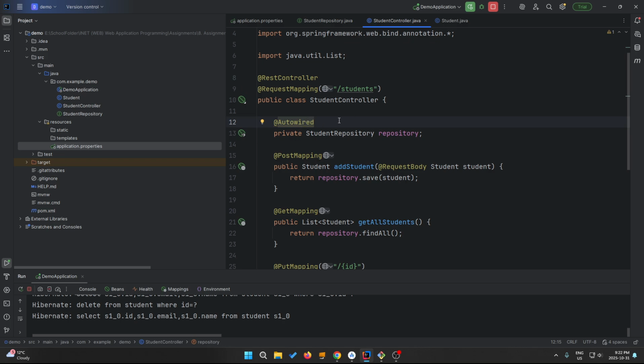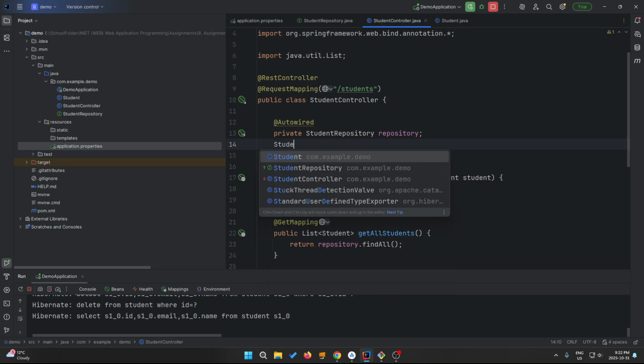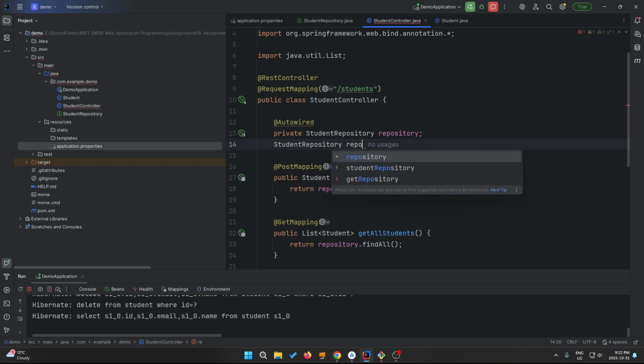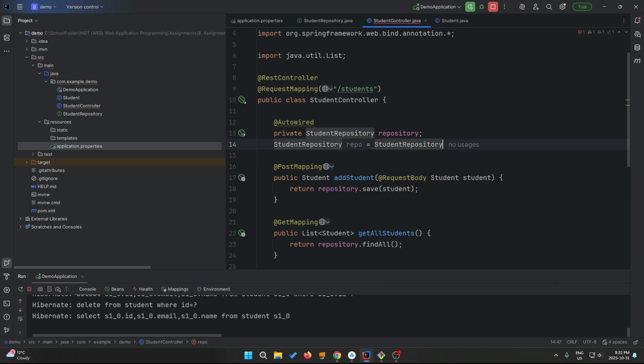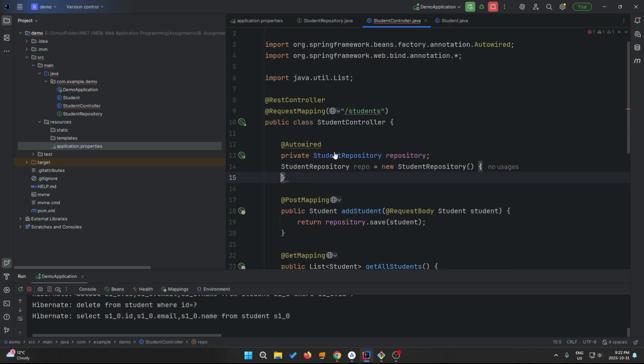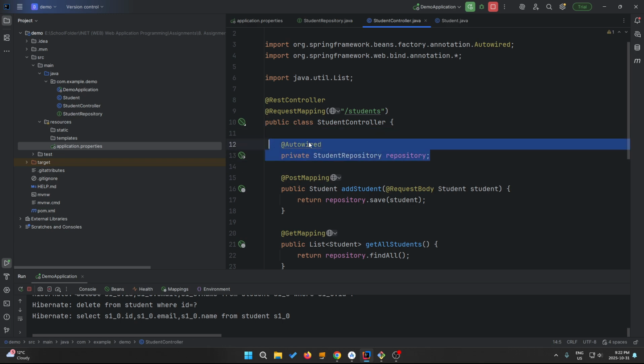What that means is that instead of having to say student repository equals new student repository, you can just do this.